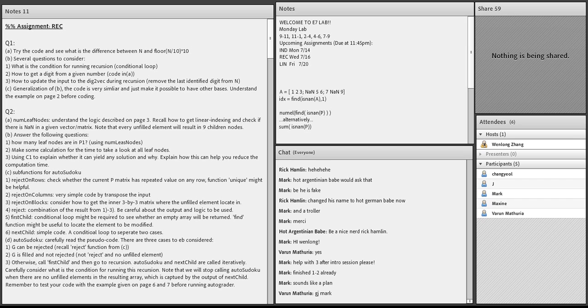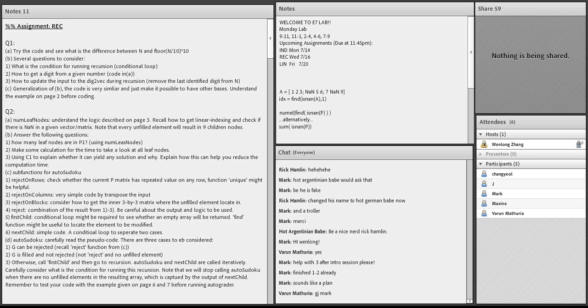The second one might be from the fourth row to the sixth row, but still the first column to the third column, and so on and so forth. So you will end up with nine 3x3 arrays. What this reject on blocks tells you is you want to check whether in each of the blocks you will see multiple same numbers.